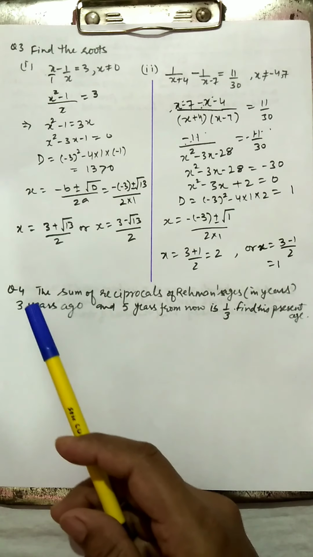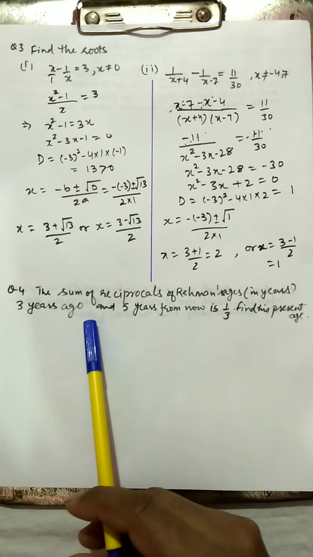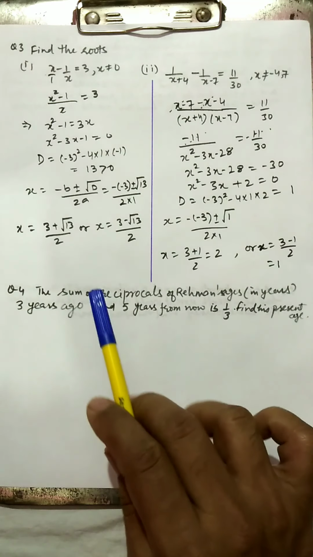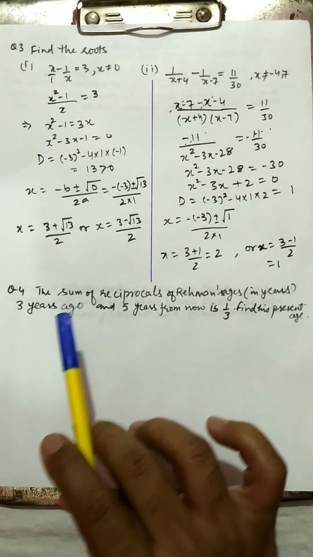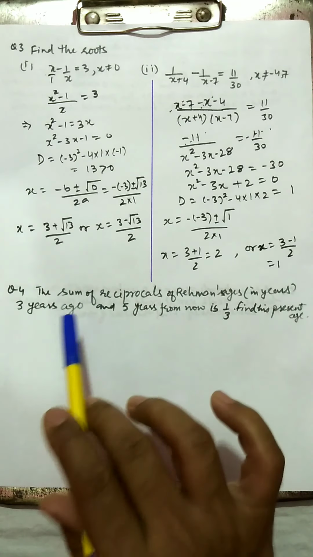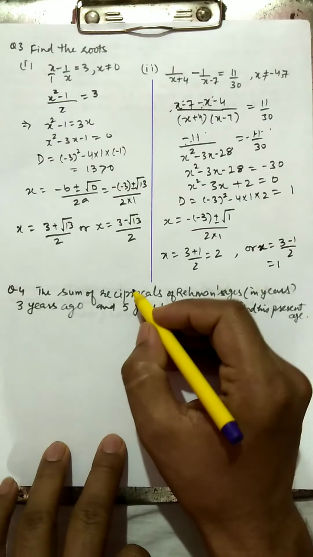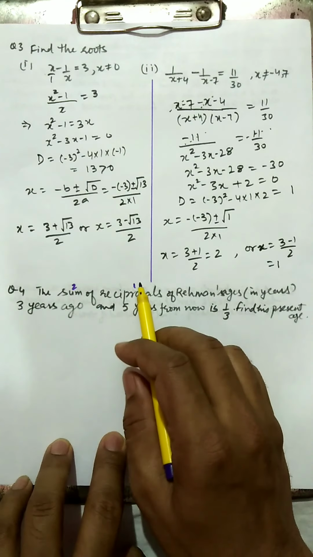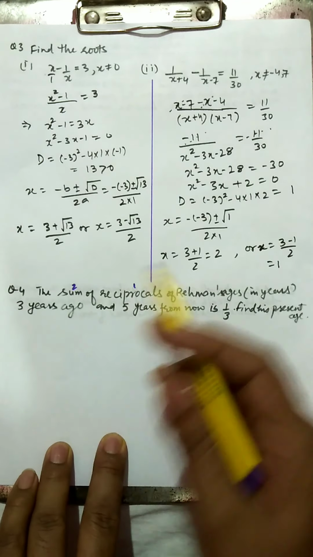Now come to this question number 4. The sum of reciprocals of Rahman's age 3 years ago and 5 years from now is 1 by 3. Sum of reciprocals. You understand the language of the question, because this is very important to understand the language. You please understand that you have to do reciprocal, then you have to do sum. It is not like you do sum and then you do reciprocal. So understand the language. According to language, reciprocal has to be done first and this sum has to be done second. I have written here reciprocals, one I have written so that you can understand. Reciprocals have to be done first and sum has to be done next.